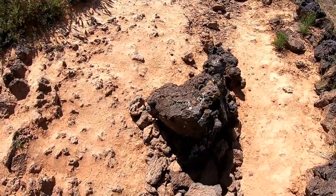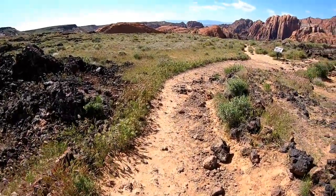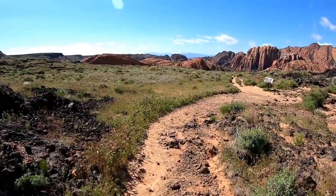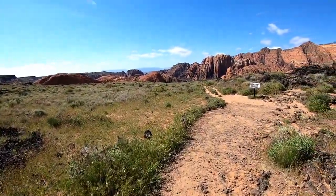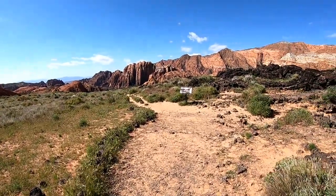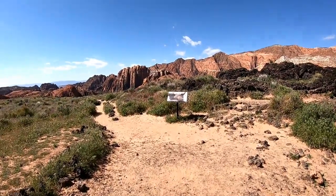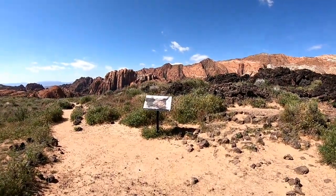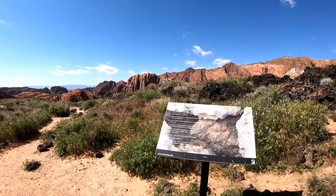Oh yeah, big old chunk. That's my stick. That's a big chunk — it probably doesn't weigh anything. Sorry about the wind. My GoPro 4 — I have the adapter for a mic, but of course it doesn't fit this one, which is a 7, so there you have it.